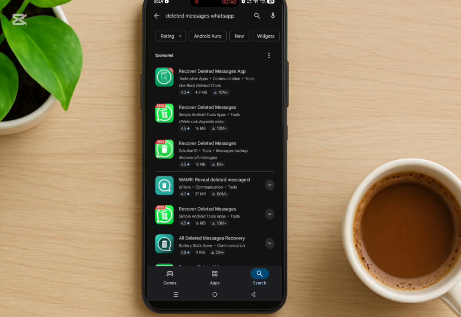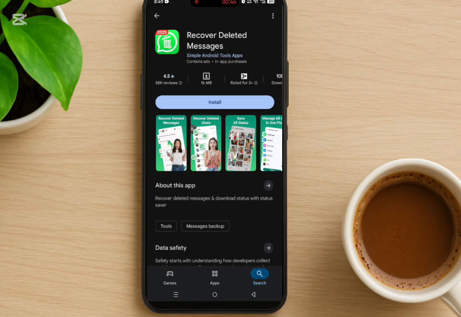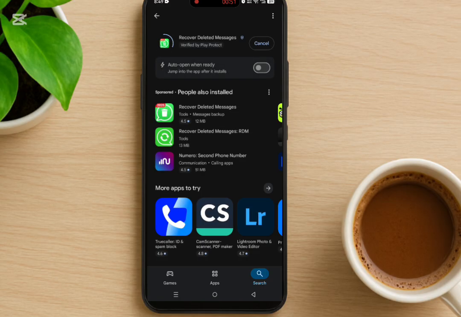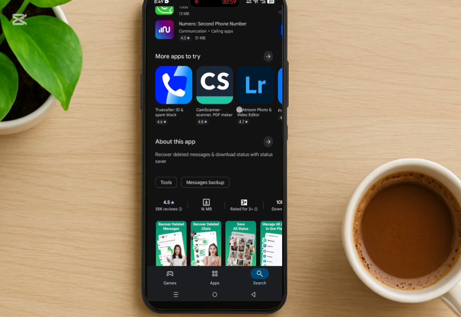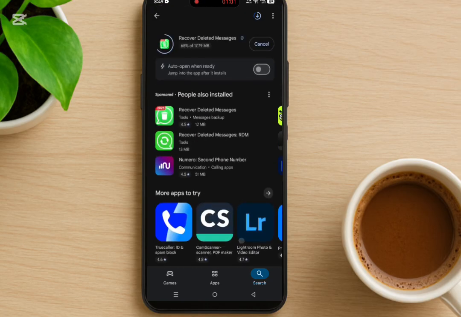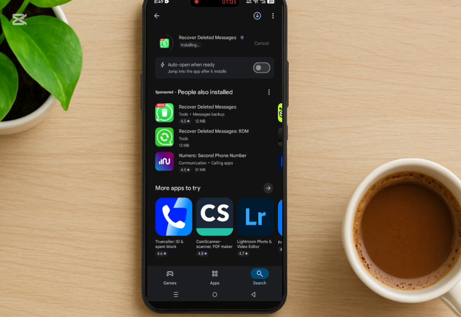Now here you will see this tool labeled recover deleted messages, this one here. Now just go ahead and install the tool. Allow it some time to download. Just give it some time to download and then you'll install it.